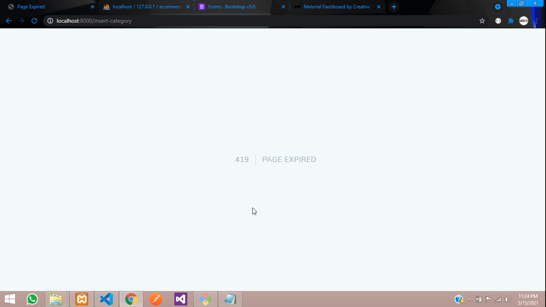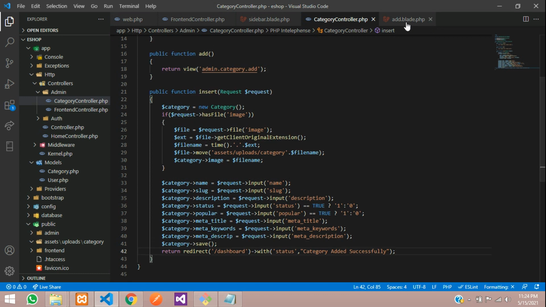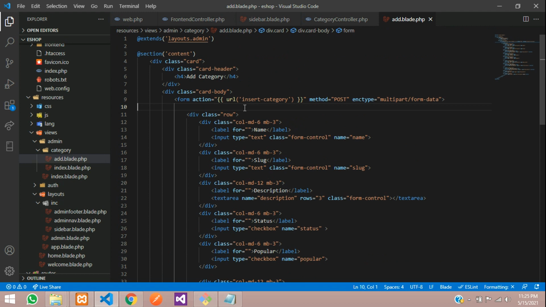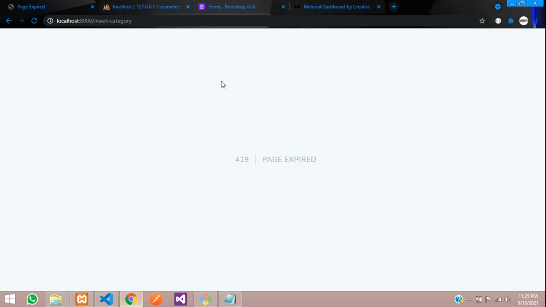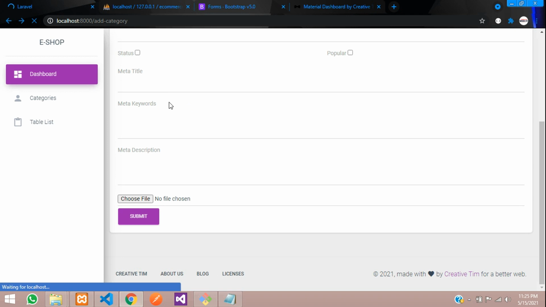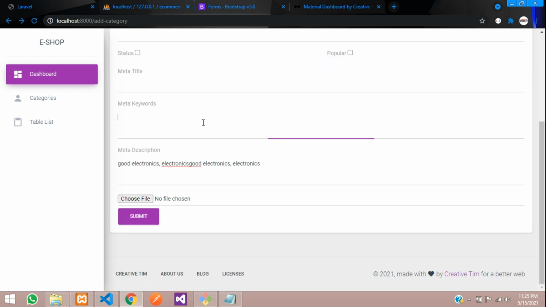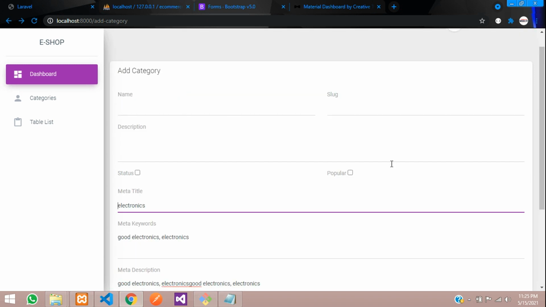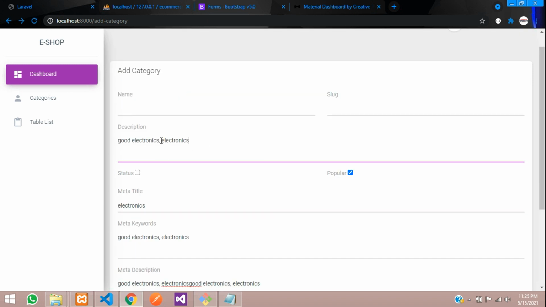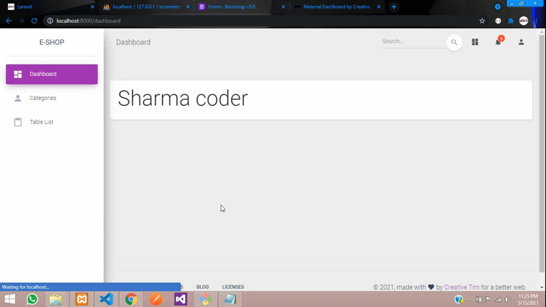So okay, page expired. I forgot to give the CSRF token. So remember this one thing guys, whenever you use a form tag we need to pass the CSRF token in that. Okay, CSRF field, and close this. Just go back, refresh. Let's see if we have the data. Yes, we have the old data. Just paste that. Meta title, that will be electronics. Popular, yes. Description, good electronics, say all kinds of good electronics here. Okay, name would be electronics. Slug is electronics. I will submit it. Submit. Oops, we forgot to put the image.